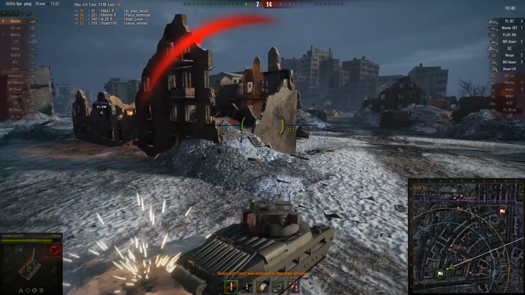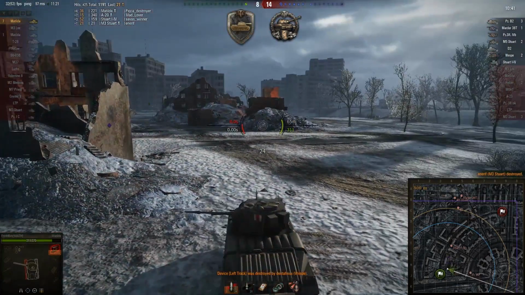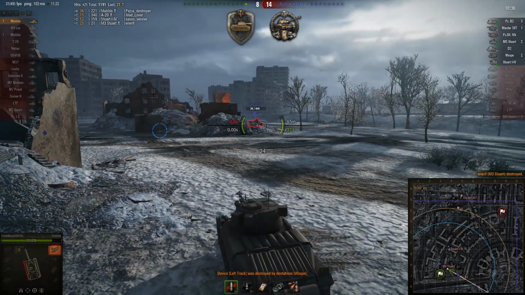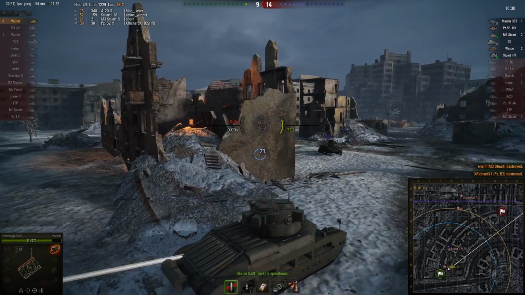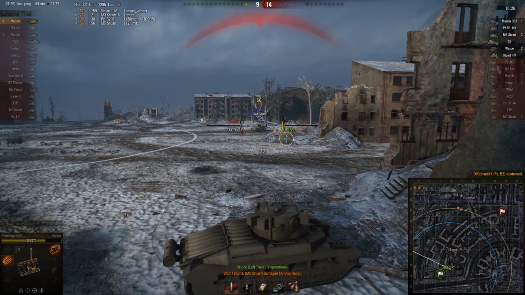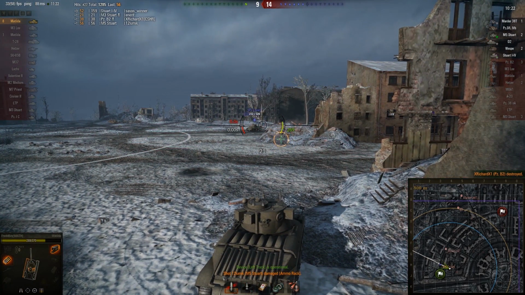Not quite able to take out that M3 Stuart, who's been all around the houses. Looks like the artillery comes in. One great shot onto the M3 Stuart to eliminate him for kill number 7. Still not got a track. Does take out the Panzer B2 finally. Is taking shots in the rear, but even the rear armor of the Matilda is ridiculously well armored. Gets ammo racked and gets his track damaged as well. He's going to put some shots into the Stuart.